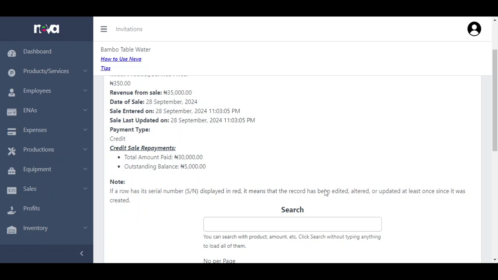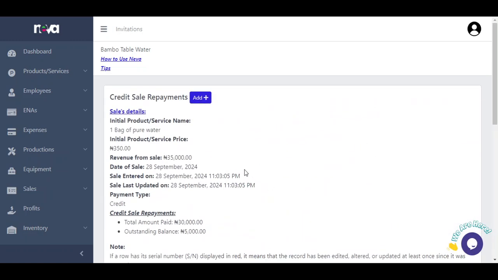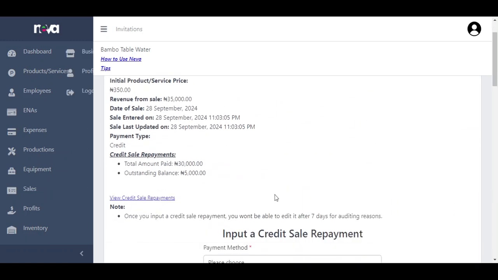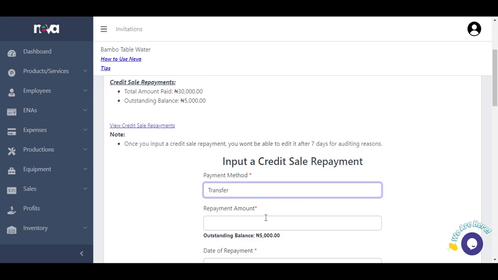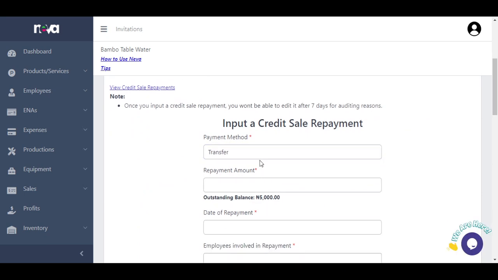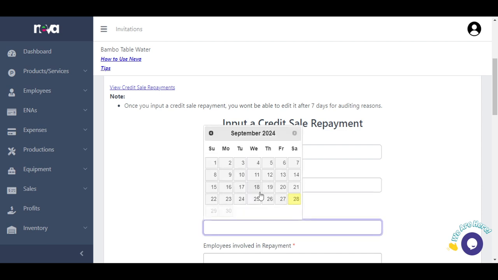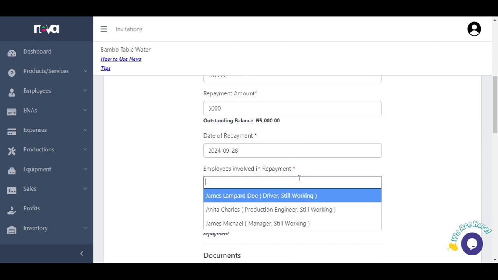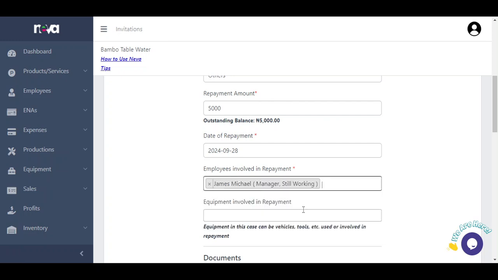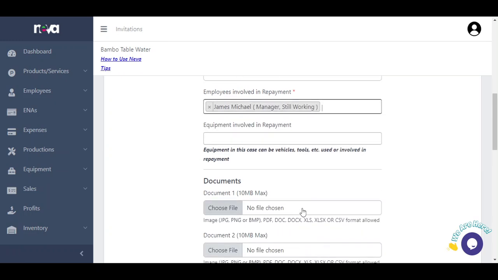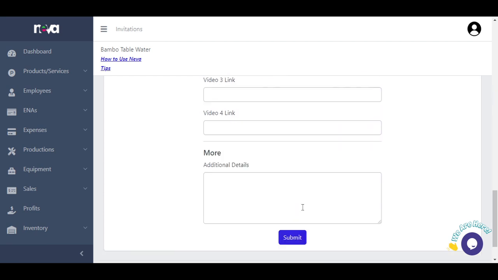Let's input another credit sale repayment, and let's say orders, and then let's put 5,000 as the repayment amount. Let's select this, and then let's proceed.